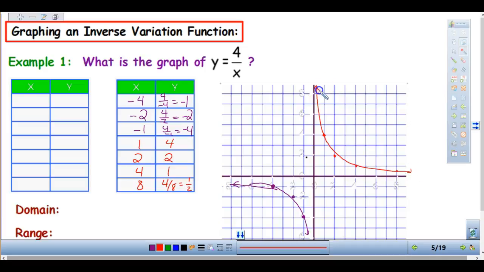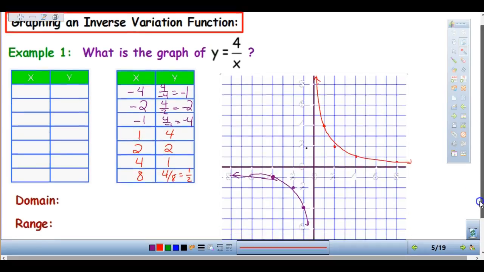So there's my curve. Again, it will keep getting closer and closer to 0 as I keep increasing this. If I made it 64, if I made it 100, it's going to keep getting closer and closer to 0. And you never touch it? Never. Unless we move it. You know, but if it's just something over x, it'll never cross.